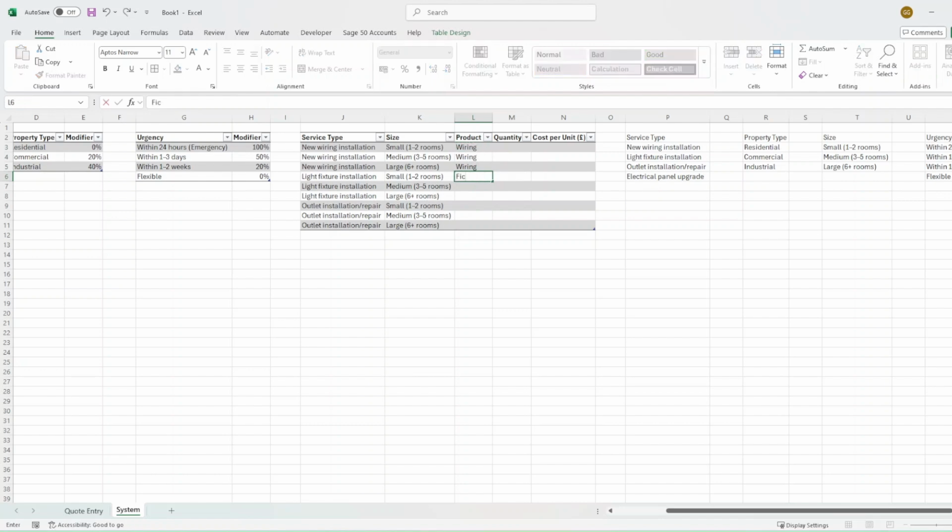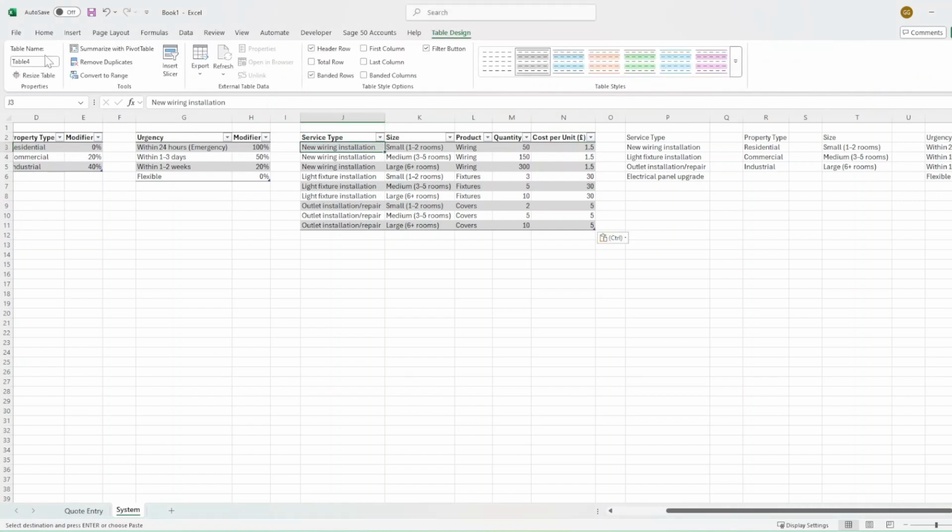This will be fixtures. And then that would just be copied the same. And then we'll set our predefined quantities. And then we'll input a cost per unit as well. Feel free to pause this while you're filling in your own. Then we'll make sure we rename the table. So table design. And then let's call this product table.